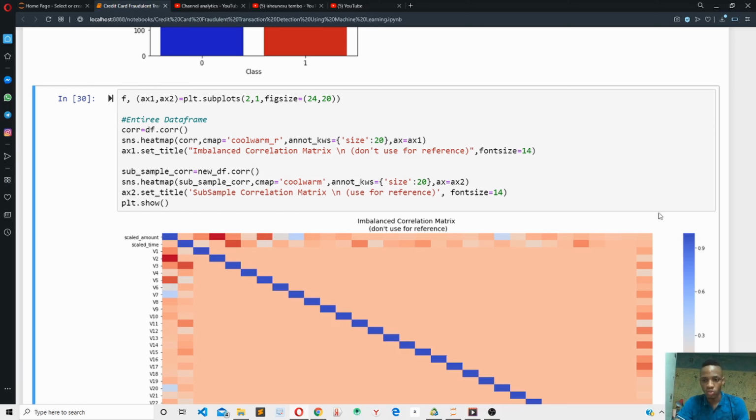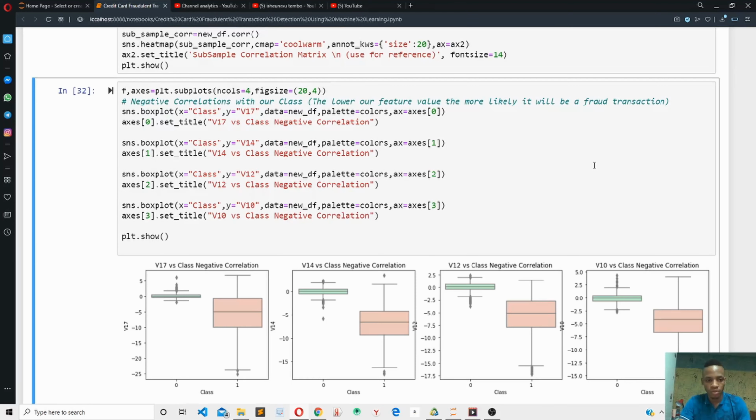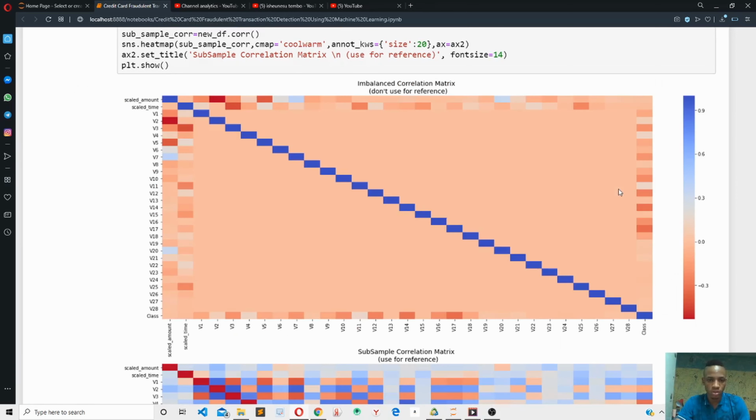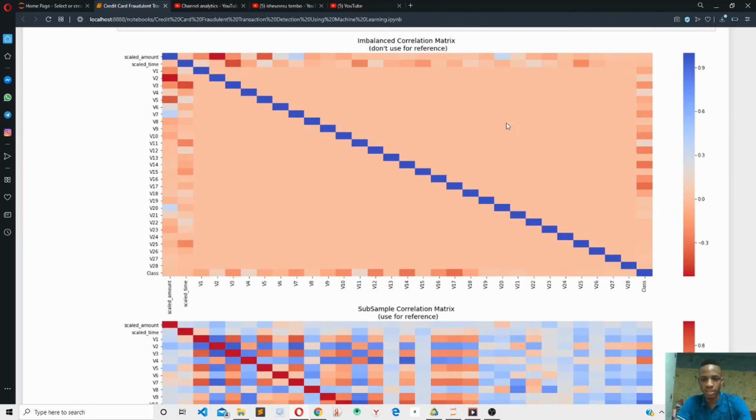If I run the code, you can see here that because our data set is highly imbalanced, this affects our correlation matrix. Our correlation matrix is not showing us much information for our data frame with the imbalanced data set.